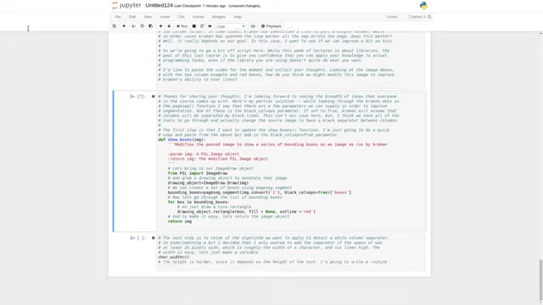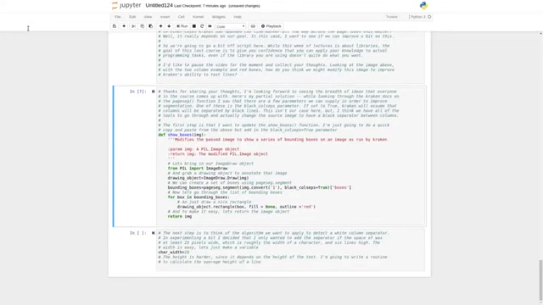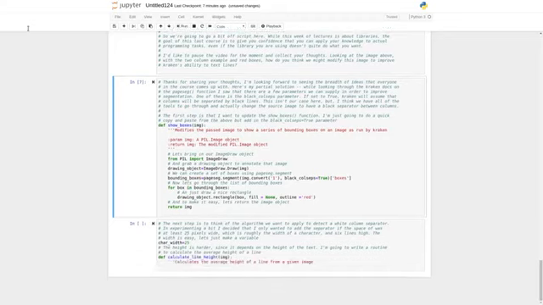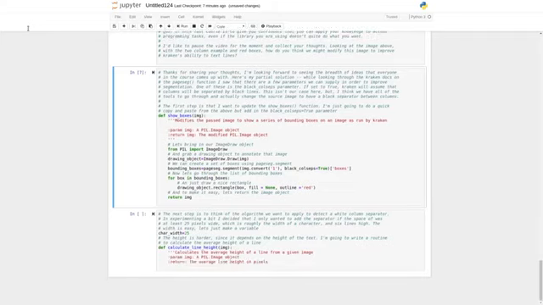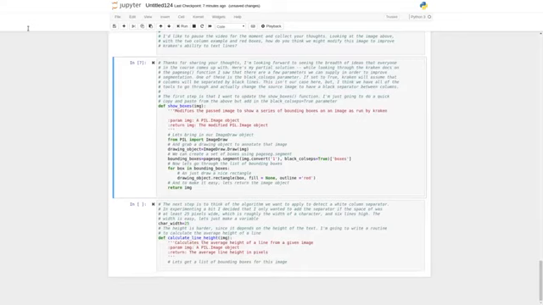The height is harder since it depends on the height of the text. I'm going to write a routine to calculate the average height of a line. So def calculate_line_height, and we'll pass in the image. Our docstring for this calculates the average height of a line from a given image. We'll take a PIL.Image object, and we'll return the average height of a line in pixels.